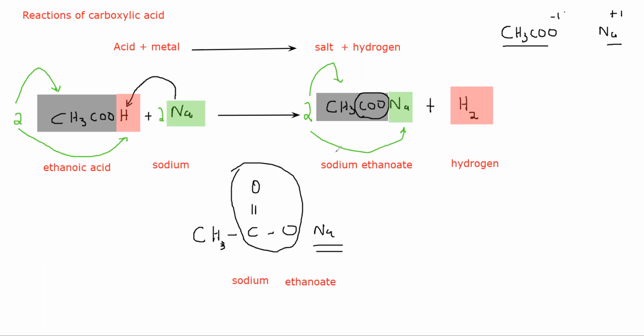So I divide this molecule into small parts. CH3CO is one part, Na is another part, and small hydrogen is another part. When I divide this into small parts, the shades are representing the parts. So now hydrogen in a pink shade is 2 on the left hand side, and on the right hand side, hydrogen in a pink shade is 1. So what I will do, I will put this 2. So hydrogen in a pink shade is balanced. Is it clear?